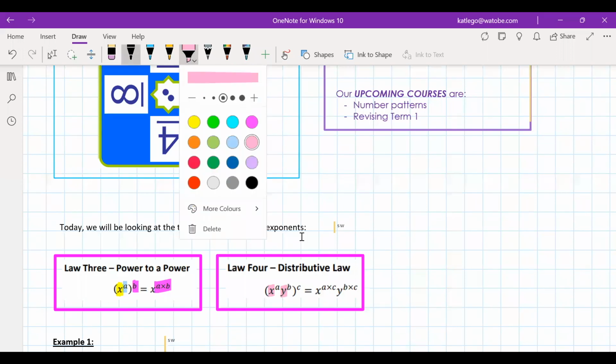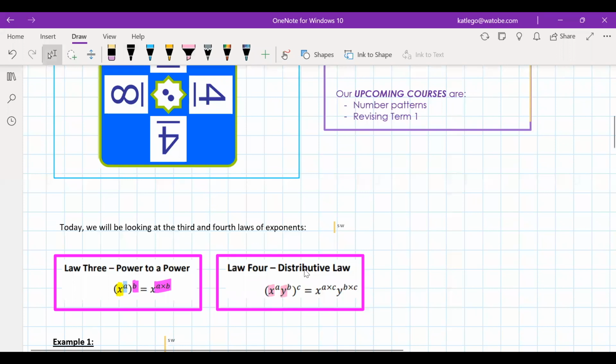So what you do in that case is you take the exponent that is outside and you give it to everybody inside. Okay. After you do that, you apply law number 1 again. So you multiply. I know it looks very doable when you're just watching it. So we're going to practice it just now.